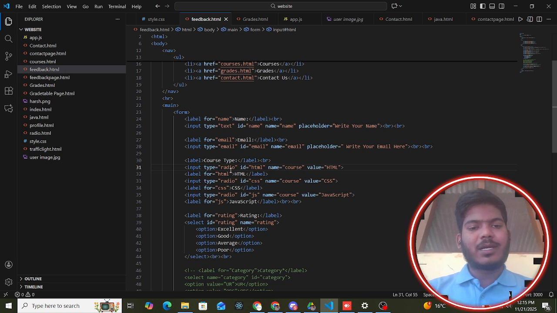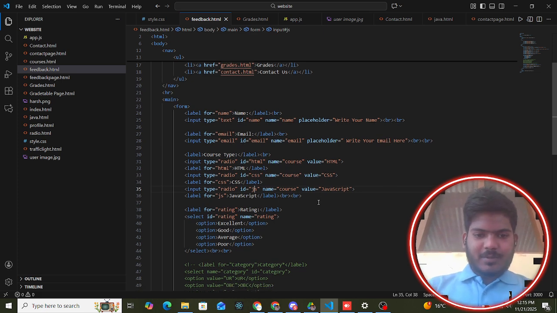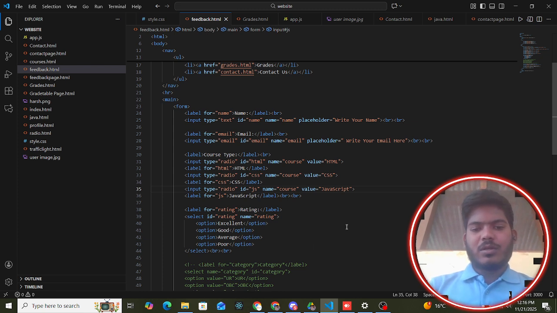That is the kind of thing I use radio for. The radio name is course. The second option is CSS, then HTML, CSS and JS. After that I use a label for JS, that is JavaScript, close the label tag, and give the BR tag for a line break.